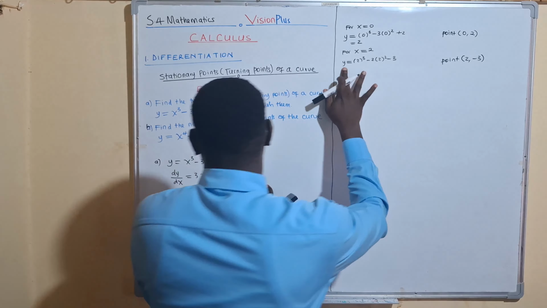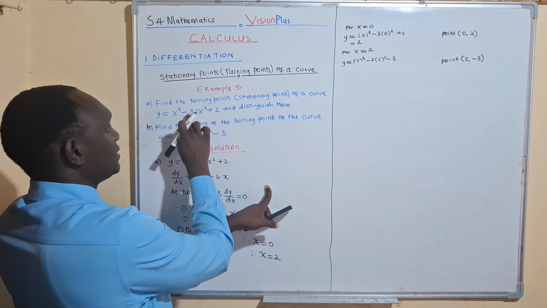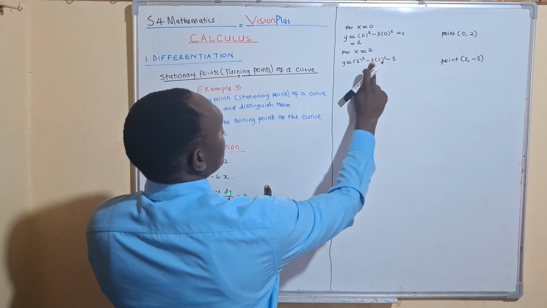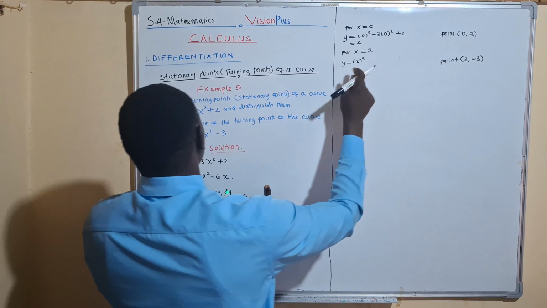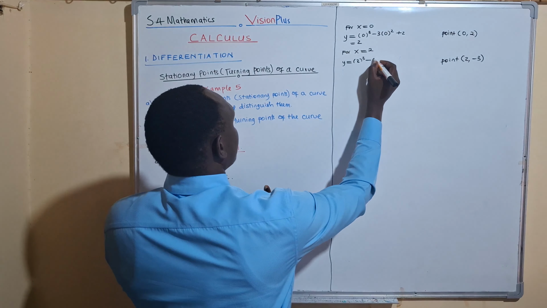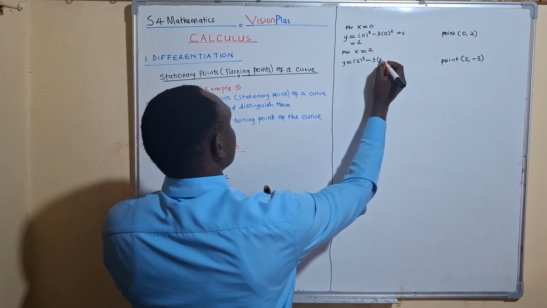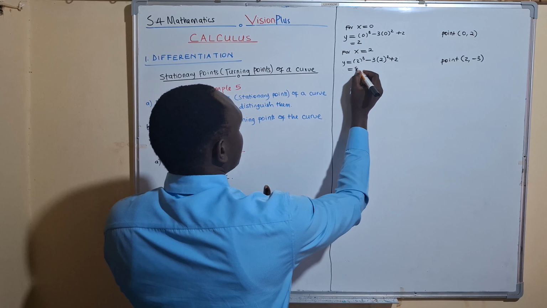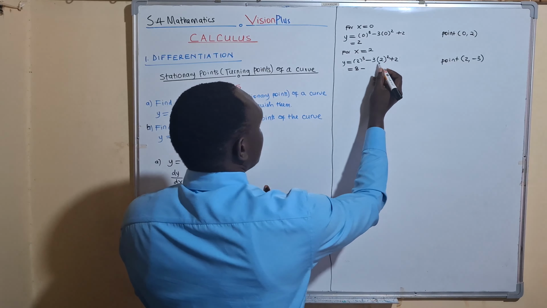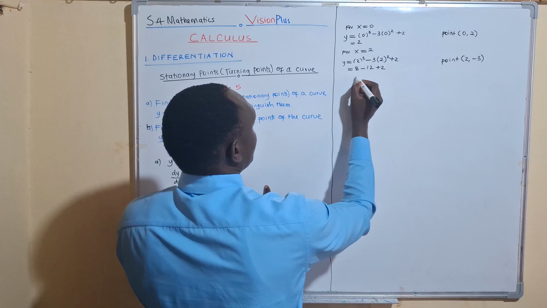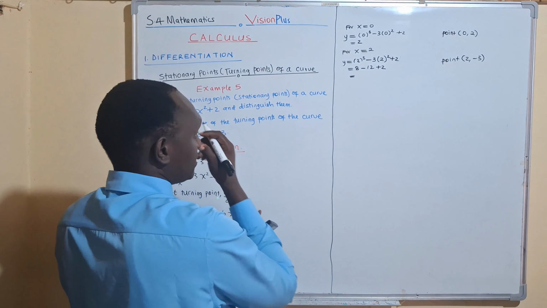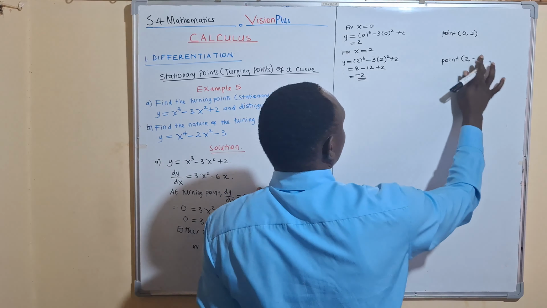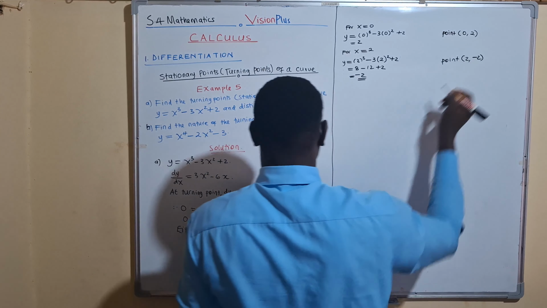Let me verify quickly. x cubed, right? Which is 2. 2 cubed minus, oh, I've seen a mistake. This is where the mistake is. It is x cubed minus 3. Our x is now 2 squared plus 2. Yes. This gives us here 8 minus 12, right? Minus 12 plus 2. And then we proceed. That gives us negative 2. Yes. So please always try to verify the answers first.